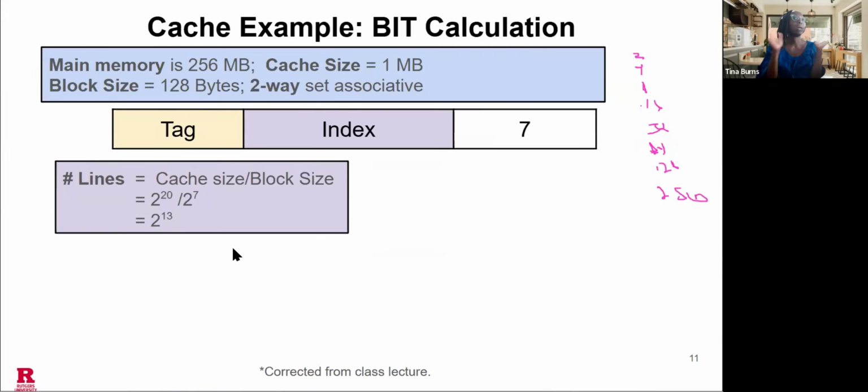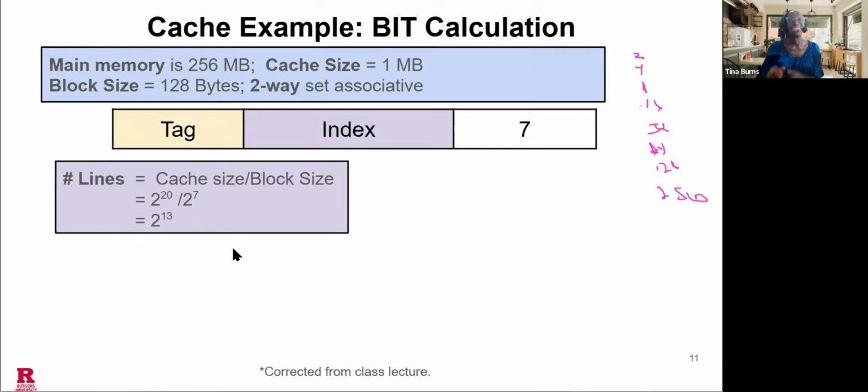That's pretty much the question: how many cache sets do I have and how many bits do I need to represent that? All right, so the first thing I want to look at is my block size and the cache size. This will give me my number of lines, right? If I know how many blocks I have and I know the size of my cache, automatically using these calculations, I can get the number of lines, right?